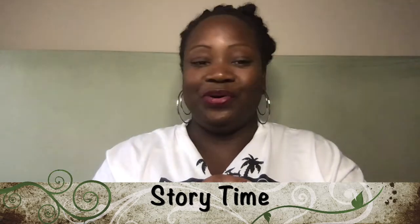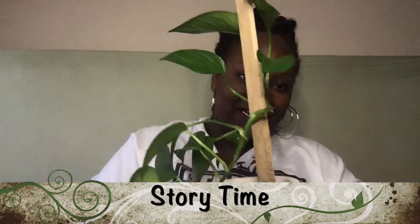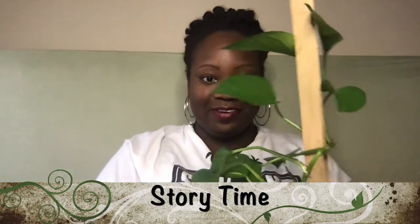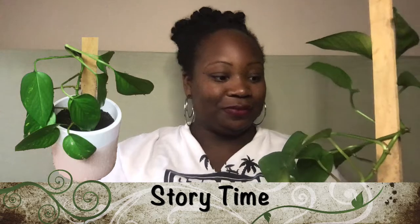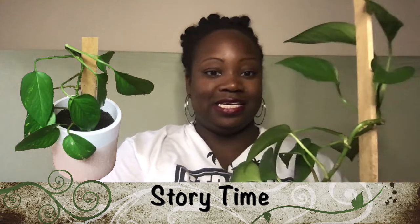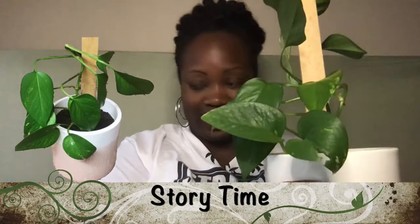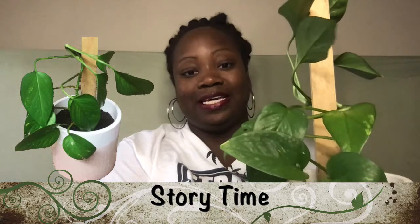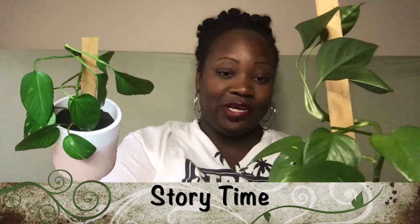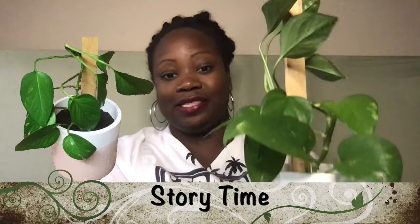So I'm going to show you my plant. Look at my baby, y'all. Look at my baby. It's growing up out of the pot. Now, if you can see the last picture that I posted, this plant was not this big.